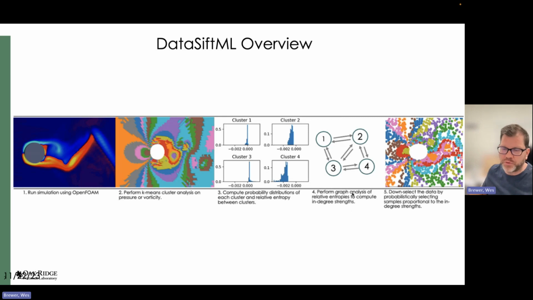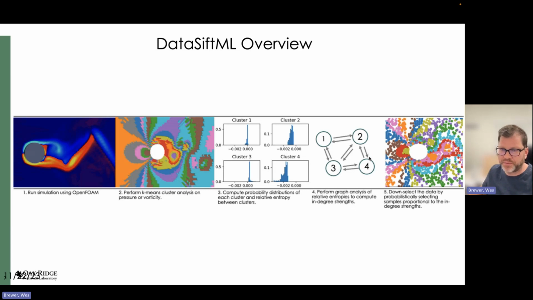In the graph, you perform graph analysis of the relative entropies in order to compute n-degree strengths.